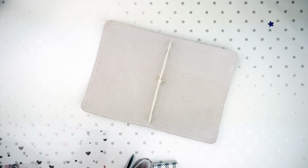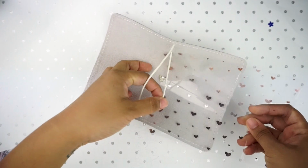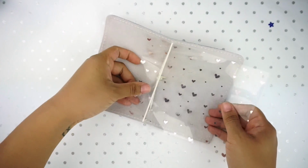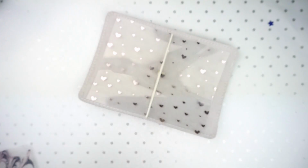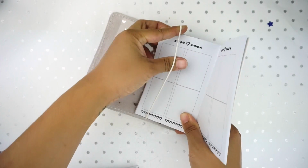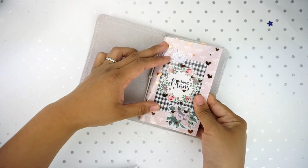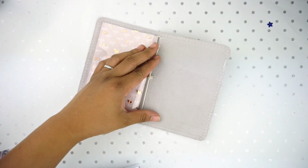Okay. So now that I have the order that I want to put my notebooks in, I am going to start assembling. So the first thing that I want to see is this acetate. So I am going to put this like so, because this is going to be the first thing you see. And then where is the first notebook that I wanted? Let me see. This one. So I'm just going to put the elastic in the middle like so, just like that. Oh, that's so pretty. I love it already. So there is that notebook.